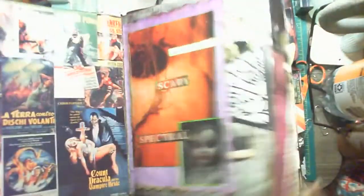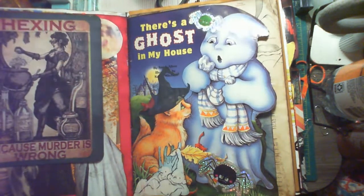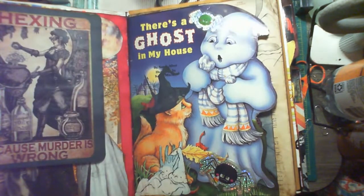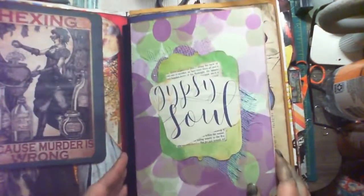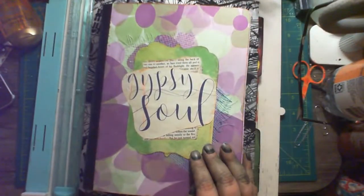Now I've lost my place like a dork. Here we are. But I'm going to be making a new one, and Betty asked me to make it live. But I have in the past used my regular journal that I use is a composition book. And you can see that I'm going to hold my finger in my place so I don't lose it again. The book I'm using is just a smidge bigger than a composition book.